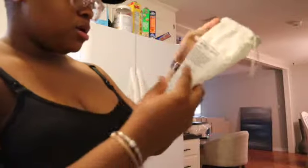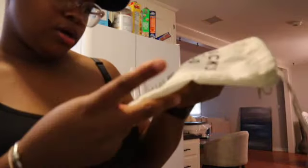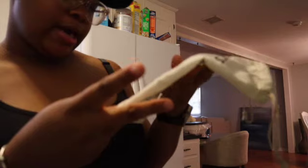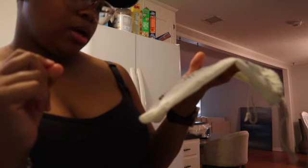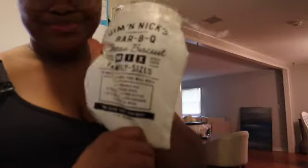And then it gives you what you need to add. So on here, you just need to add 2 eggs, 6 tablespoons of salted butter, and 1.5 cups of cheese and a cup of milk. So, all right, let's go ahead and get that started.